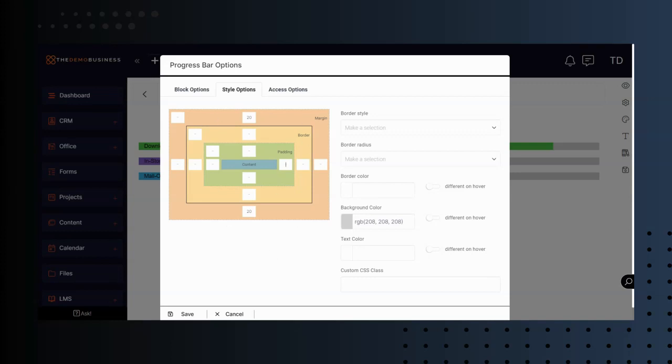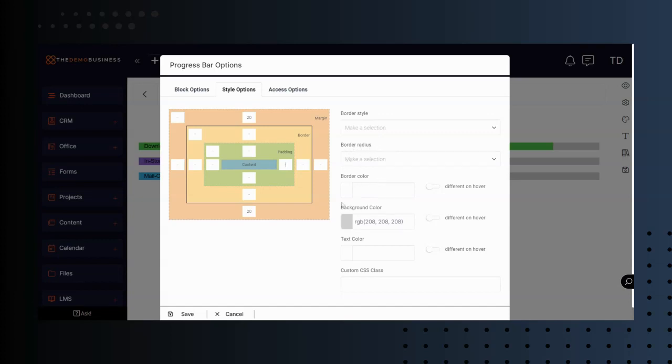This is a great place to give style to your content, especially if you're not familiar with HTML and CSS, specifically CSS. We have our border, our radius.